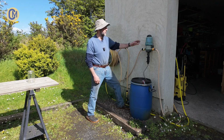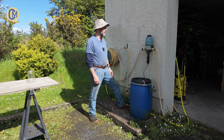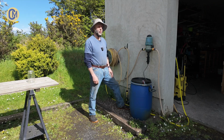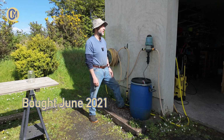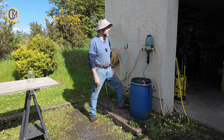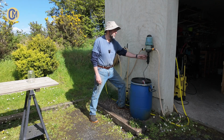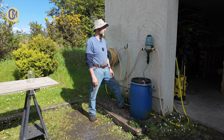And the other part is this, which is the doser, and that's been very, very reliable. Pretty sure it'll be 3-4 years old anyway. It's at least 3 years since I started feeding like this, so it's at least 3 years old, and I did have to replace one of the rubber seals, but apart from that, it's worked fabulously.